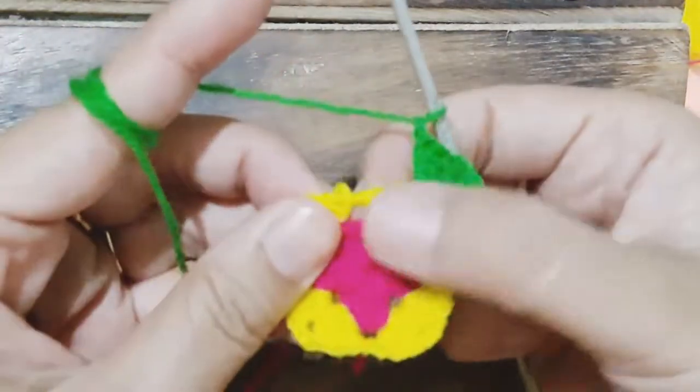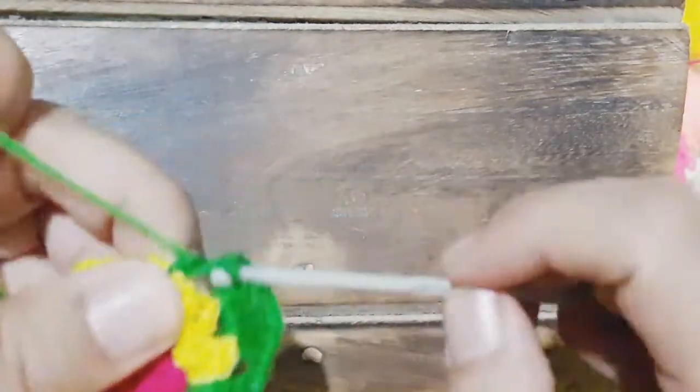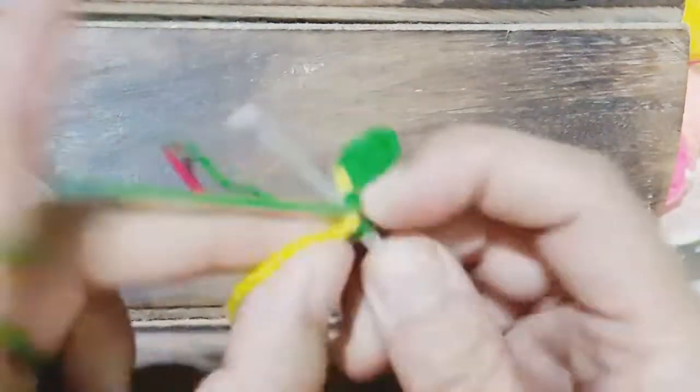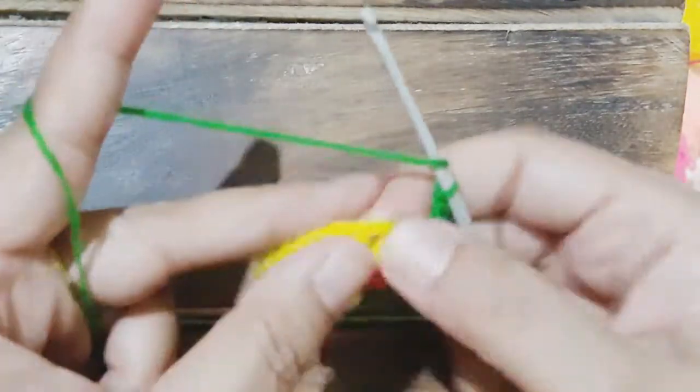Once that is done, we chain one and again we'll jump into the space that is available in the middle and make another set of three double crochet. 1, 2, 3. Yes, now we chain one and move on to the corner and continue in the same process. It is very easy. If you just follow the video, you'll be able to do it without any difficulty.